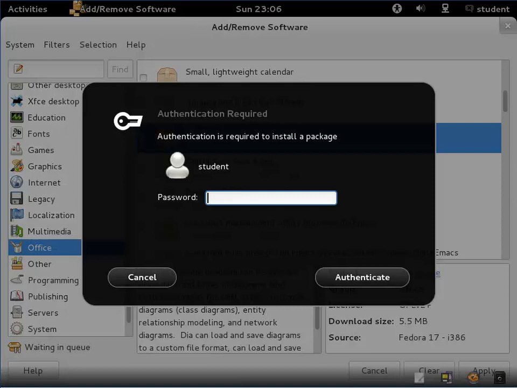All right, so it's going to prompt me. So this is nice. That way I don't have to log in and out just to install a program, because this is an administrative level task. It's just going to prompt me to put in a password for the administrator. So I put in a password like this. Say enter.